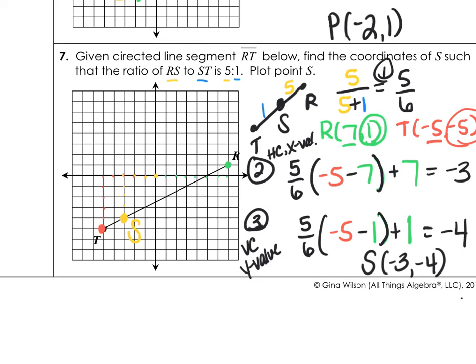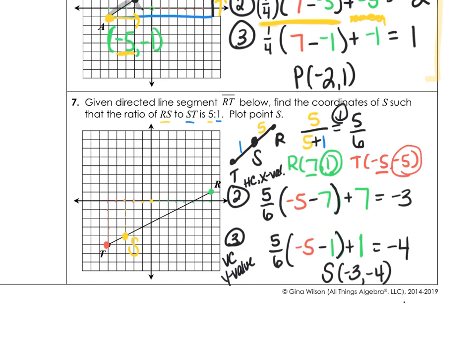All right, I want you to do number 8 on the next page and then check in with me just to make sure that you have this part so far. Make sure that you're being mindful of what the part to whole ratio is, because in that one it actually gives you the part to whole. So that's where drawing a picture is going to be particularly helpful.